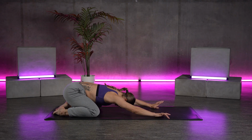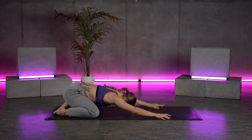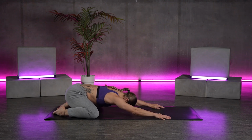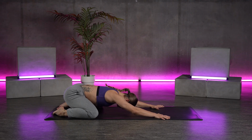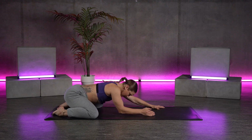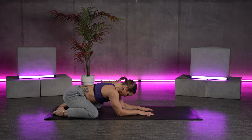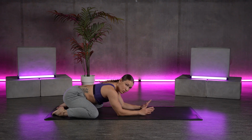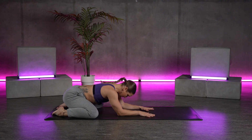Good. So now we're gonna stay in this child's pose position, but we're gonna slightly scoot our hips down towards the mat and let those knees go wider. So in this position, I'm finding a little movement within movement. My knees are slightly wider. Good. I'm feeling more of a stretch inside those hips. Good. Then when you're ready, we're gonna come on to our forearms here. So in this position, it's really just what feels most comfortable here. Throughout this class today, we're gonna get more mobility in our hips, so don't force anything here.